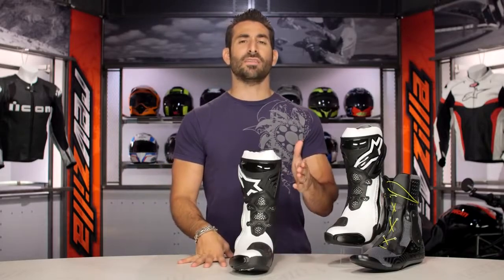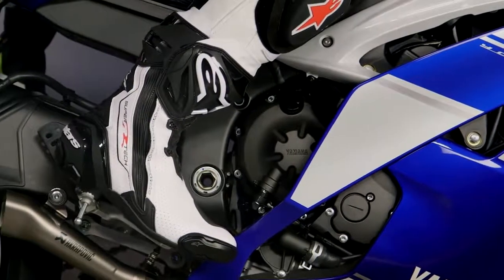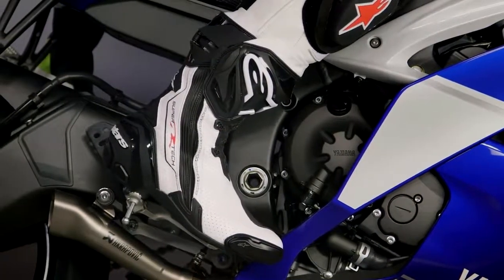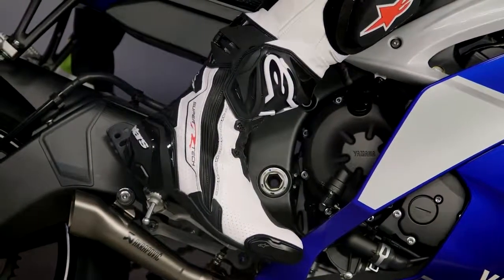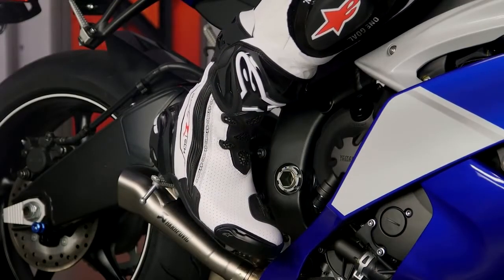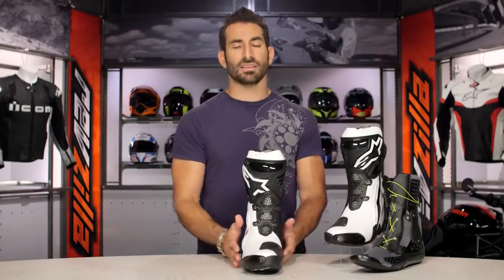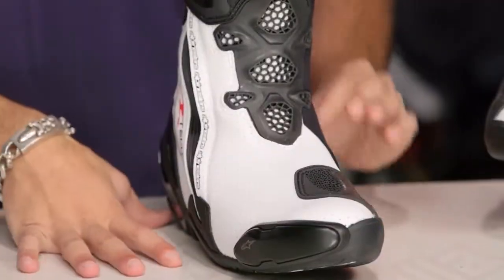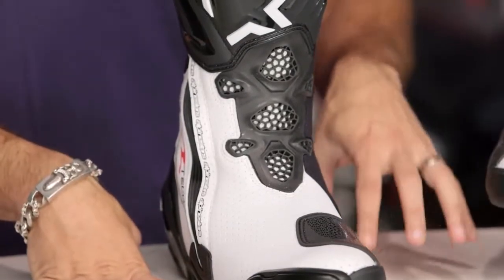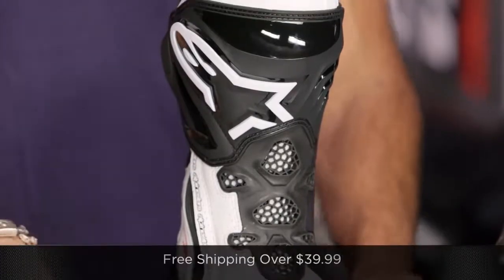Now let's talk quickly about fitment. Remember, Alpine Stars makes boots for the American market. It's a huge market for them. So you're going to see it in American sizes. Use the size chart. Remember, there's a lot of fine tuning here with the ratchet system, with the inner booty design, with the speed laces. Again, you're not going to have any issue. Use the size chart, read rider reviews. You're going to get a good chance to understand the fitment. I'm not going to say it's overly wide, but it's definitely not overly narrow. An average American width foot is going to be just fine here. Keep that in mind. Remember, we'll ship for free over 39 bucks.